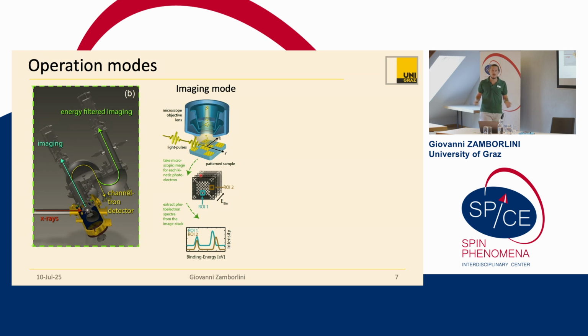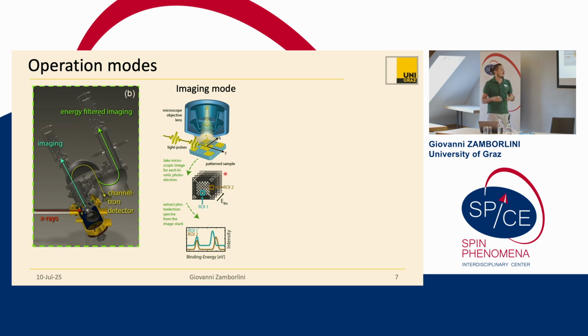And what does it practically mean? It means that if you have a sample, in this case a checkerboard pattern silicon sample with a gold pattern here, and you look at the binding energy where you would expect the gold electrons, then you can see laterally where they are distributed, and you get some sort of contrast. On the other hand, if you perform these spatially resolved measurements changing the kinetic energy, you can select a region of interest and then extract, for example, spectra on a very specific part of the surface.